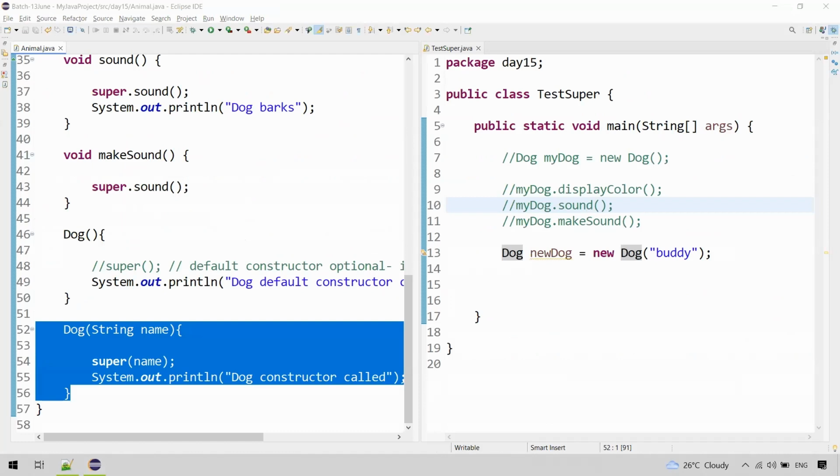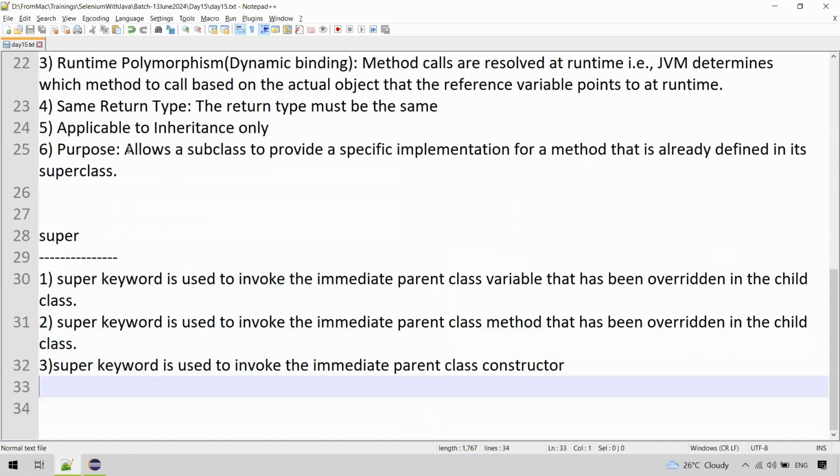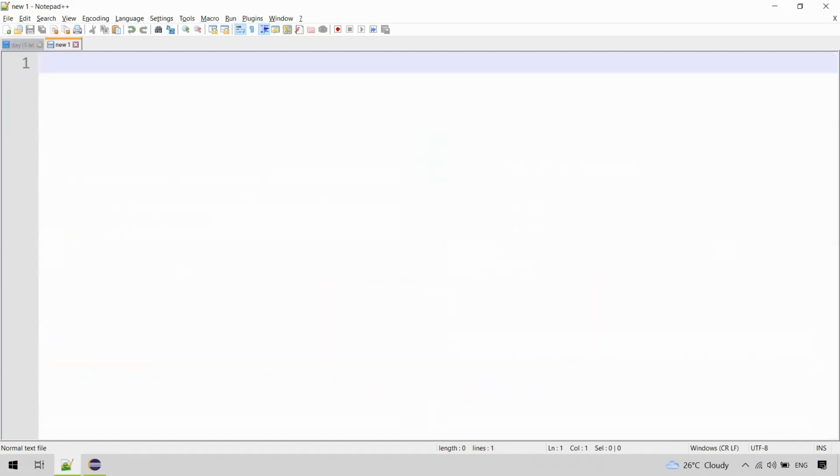What do we mean whenever we say immediate, right? Let me open this. I might have multi-level inheritance like this, right? So my parent class, this is the child class.